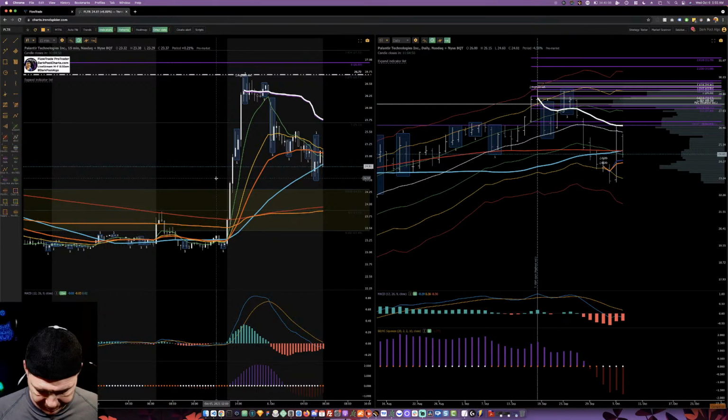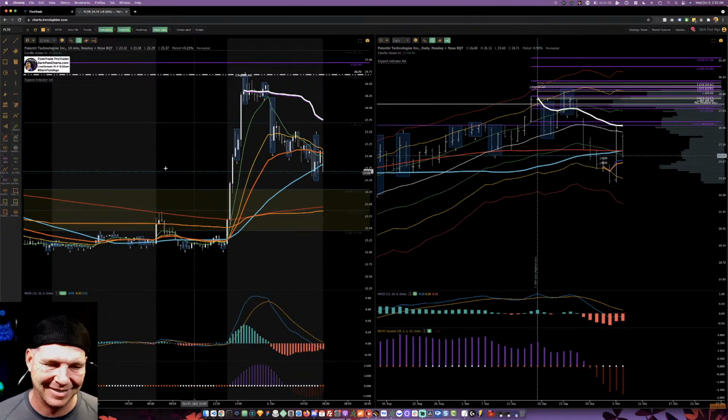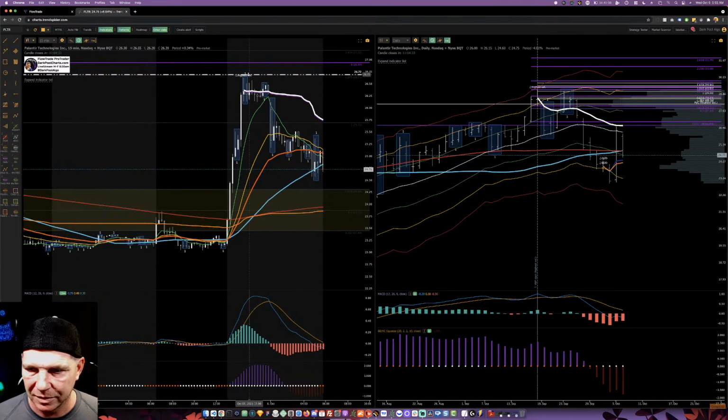Palantir, this massive move. You guys know what that was, right? I hope so. Let's see how many old school people we got in here. Look at this massive rally, massive move in Palantir overnight, right up to 26.72, right up to VWAP, highest volume. That's just too much of a move for Palantir. A $3 rally, it's going to pull back.